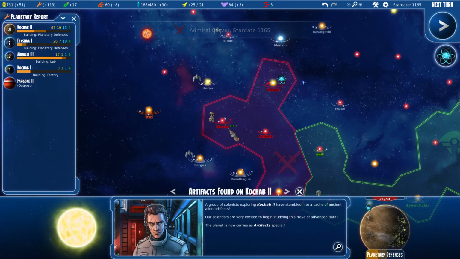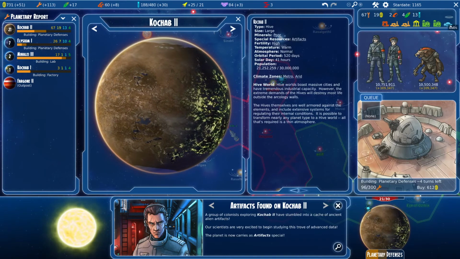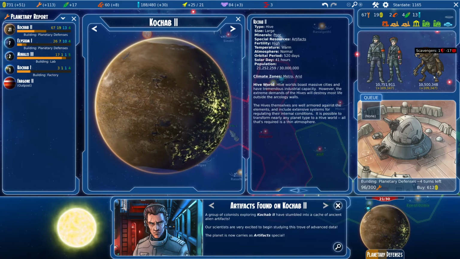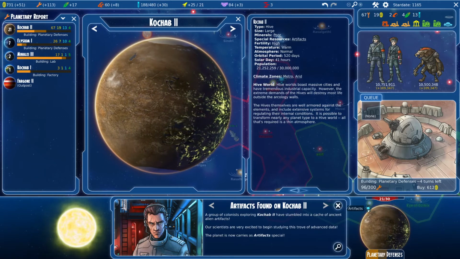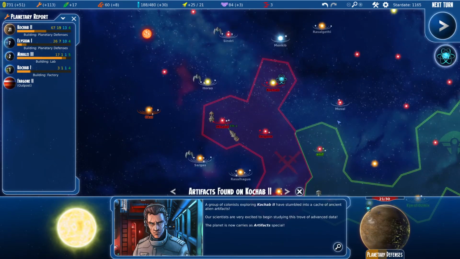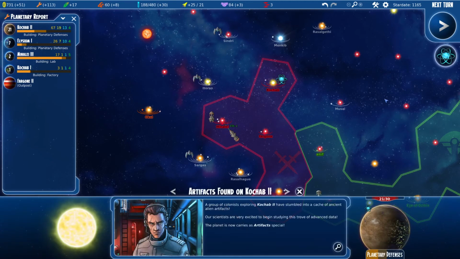Now, that's nice. I suddenly regret not having more science places in here, but what can you do, eh? So our scavengers found some artifacts for us, which I think is quite poetic. So we've now got improved science on this site, which is very good.